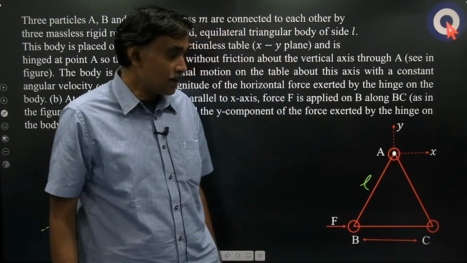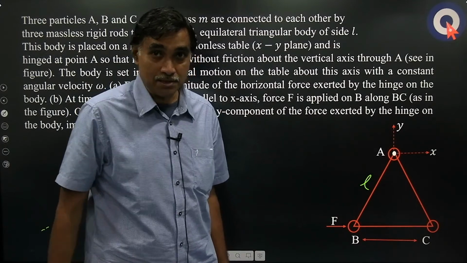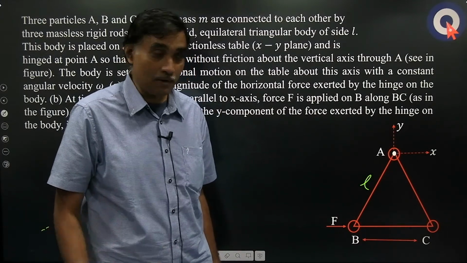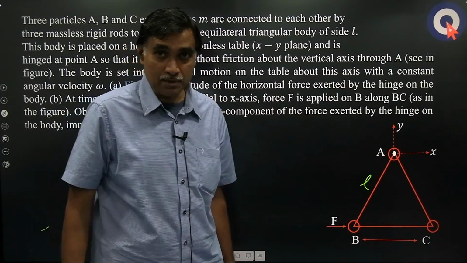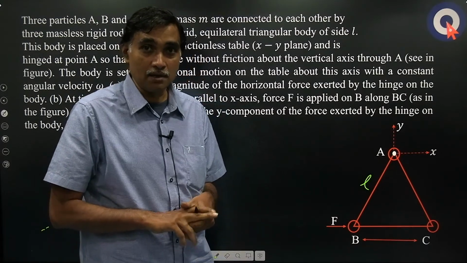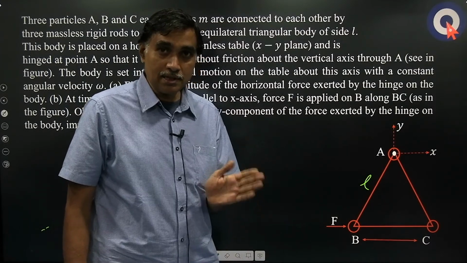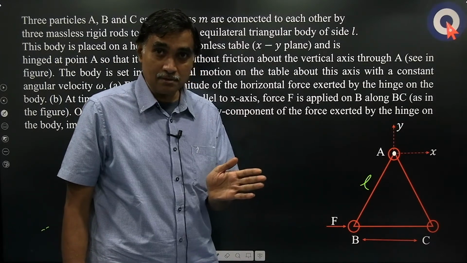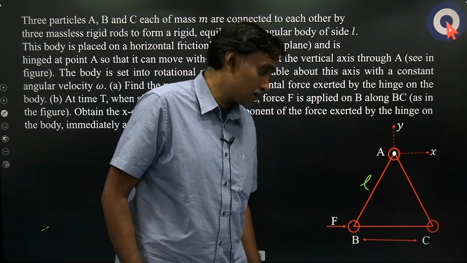And if omega is varying, then they also have tangential acceleration. Tangential acceleration is given by r alpha. And how do you find alpha? It is torque by moment of inertia. Torque about the given axis divided by moment of inertia, you will get alpha. Then what is the acceleration of any point? It is the resultant of radial acceleration, that is omega square r, and tangential acceleration, that is r alpha. That is what you have to see.